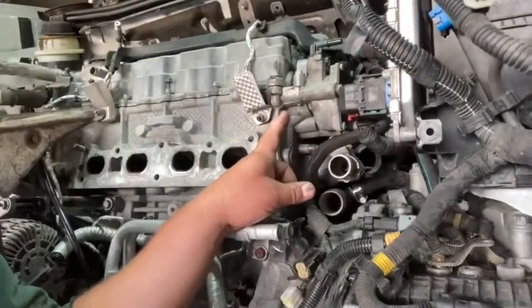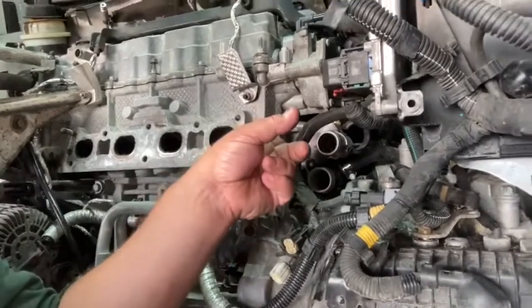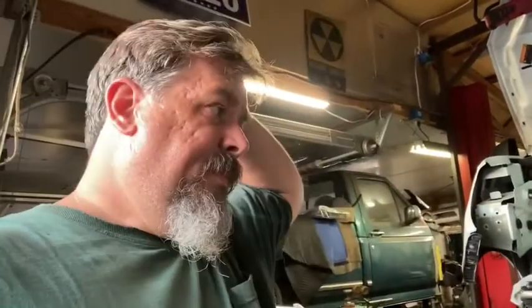That there's a vacuum pump. I took it off, but that thermostat and these transmission bolts and the upper starter bolt, this is a 2.4 four-cylinder. It's the same motor they use in the Chrysler 200 and the new Dodge Darts, anything from, I want to say, 2012 and up. It's a really crappy motor, I'm not going to lie. It's terrible. But that's what's used in this thing, and it is what it is. So it is a nightmare to get to those top bolts, and I'm glad I did that.